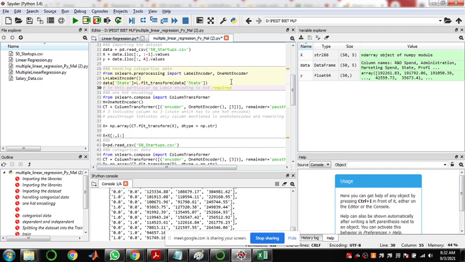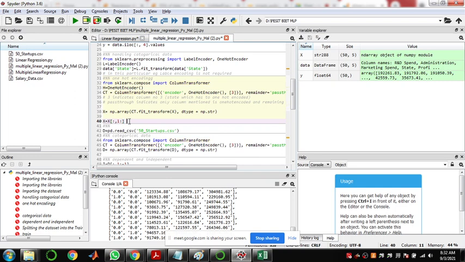But now you can apply the one hot encoding directly using the column transformer method. Earlier this was not there. This is how we discard the dummy column. So that much we have done so far.